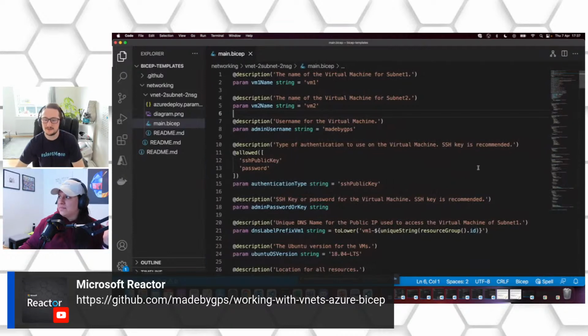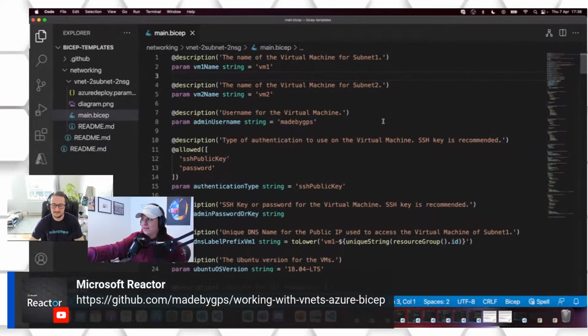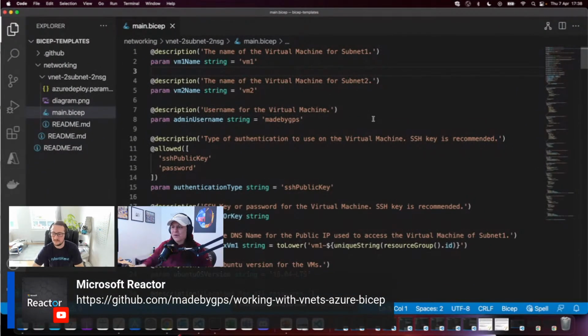But like I was mentioning at the top, usually with Bicep files, we have parameters. Parameters allow us to bring in values. You can see the ones that have values within single quotes. Those are default values. But there's sort of an override. What do we call this? Like a precedence? I think that's what it's called.